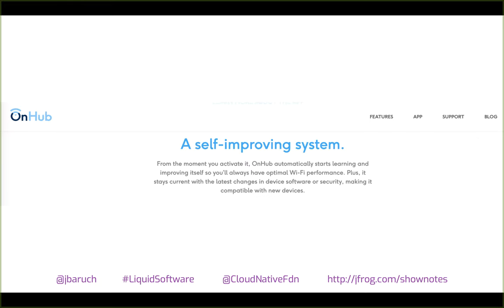And in the spirit of the personal stories that I started with, here is another one. Some years ago, I bought Google Wi-Fi, which was called OnHub back then, a router from Google, an amazing piece of technology, still loving it. One of the features that was really appealing is the self-improving system. Self-improving system, as it is known today, means over-the-air updates. It's sitting there, getting updates once in a while, and actually getting better and better with time.